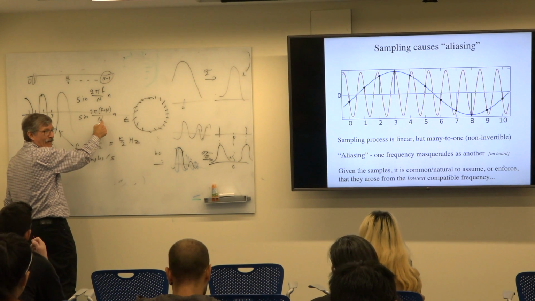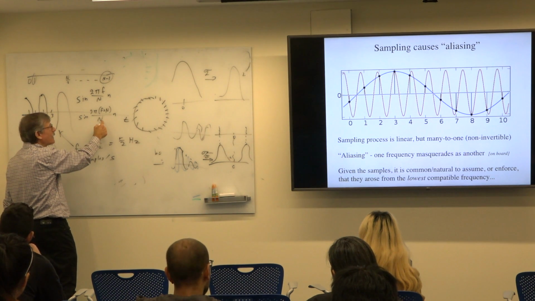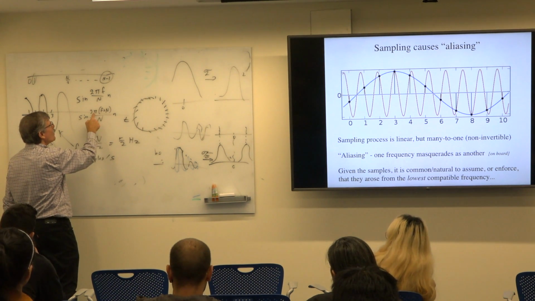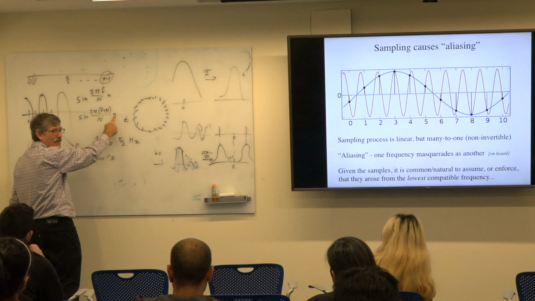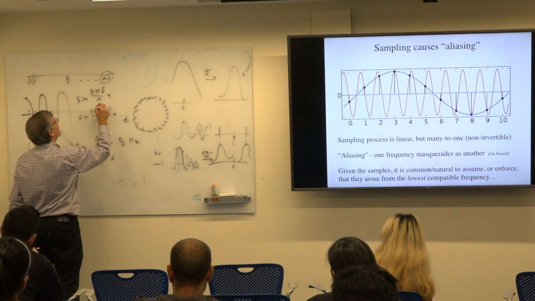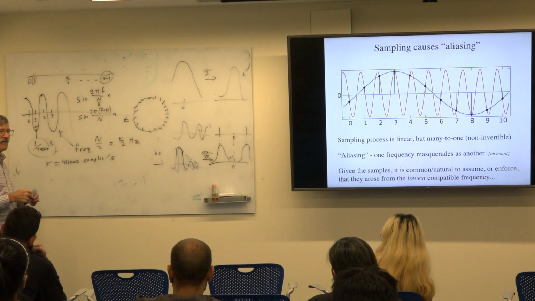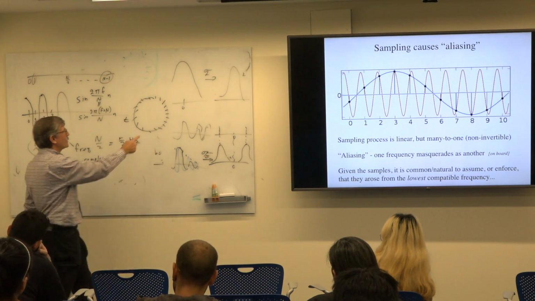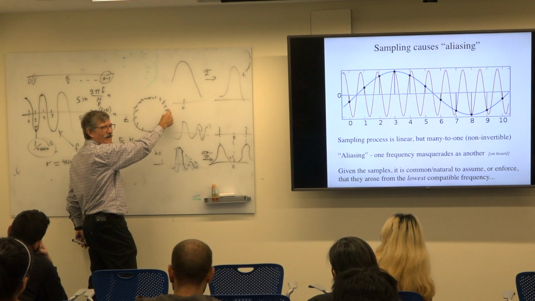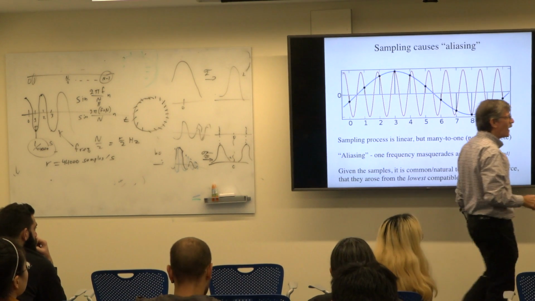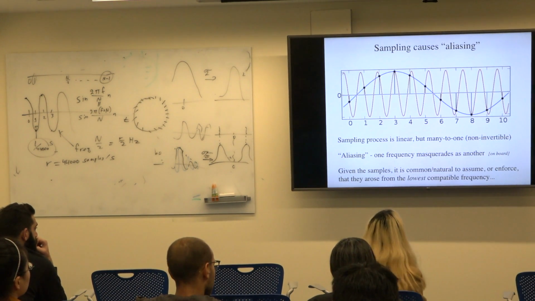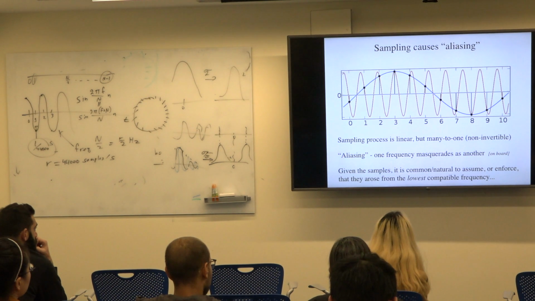And so we got sine a plus b, which we can do some trig formula for. But in that trig formula is sine 2 pi times an integer. And sine of 2 pi times an integer is 0, no matter what the integer is. Which is to say, this and this are going to be equal. You go one spot, or you go around the circle in one spot, they're going to be equal. And so you have this problem that sampling has things masquerading as other things. So how does that work, and how do you fix it?